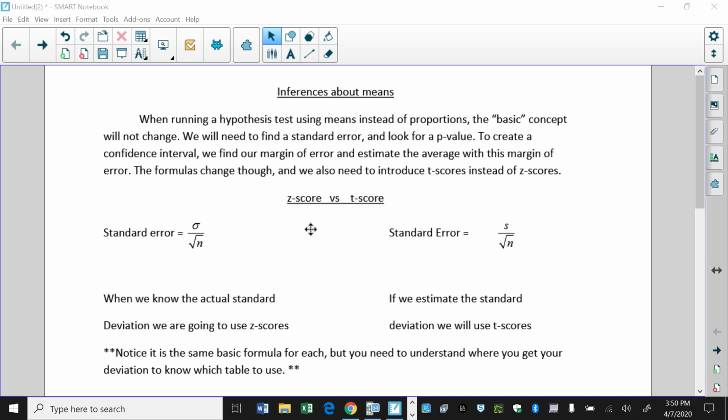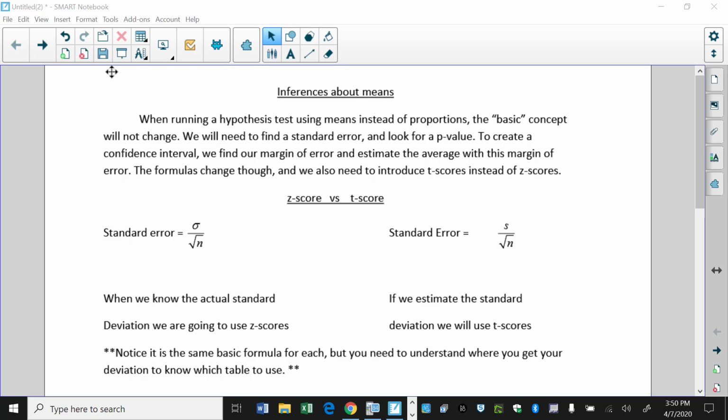When you come into a lot of other realistic situations, and the reason why I wanted to really cover t-scores in this, is there are other situations where you will not be able to understand what the standard deviation is. The first problem we're going to look at is an example of speeds of cars. If we're talking about how fast a car is driving in a certain speed limit, we don't know what the standard deviation is. We never will know, but we can use the standard deviation from the sample that we take.